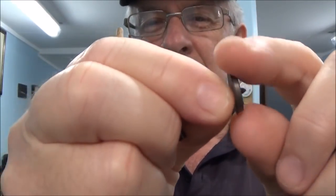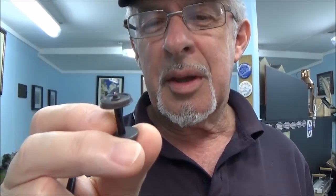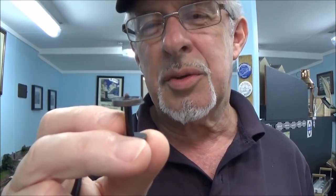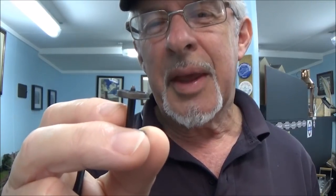So it's this little metal wheel which fits on this plastic axle, which is, you know, okay, it works. But when you look at the pinpoint bearing on the end, well, it's not actually pinpoint. I should say the pinpoint axle. It's not pinpoint. It's quite a dull end on it. And so what it means in the end is that when you spin these wheels, they don't run anywhere near as freely as, say, a Bachmann would.